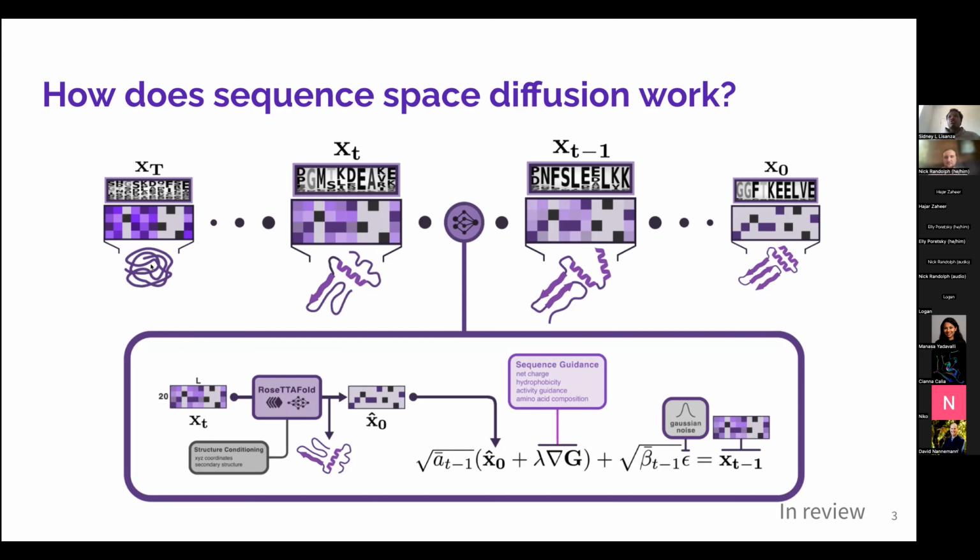What we do within T steps is we denoise all the way from X_T to X naught, at which point you have a coherent sequence-structure pair. You see that the one-hot tensor is literally a one-hot tensor. And if you look at the actual reconstructed sequence from the sequence logo, you see it has very defined amino acids. And then on top of that, you see a coherent structure.